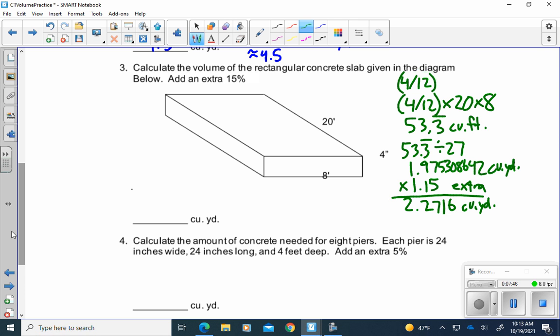All right, and again, we're past the quarter, so probably go with 2.5 cubic yards. And if you were really sure you only needed 13% extra, you might go with 2.25, but a quarter yard of concrete is not terribly expensive for the trouble of not having enough concrete. So 2.5 cubic yards.